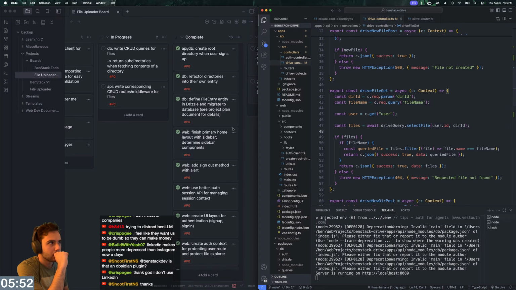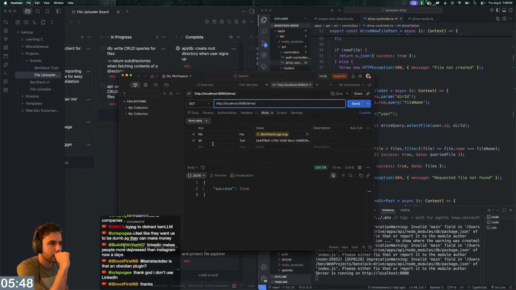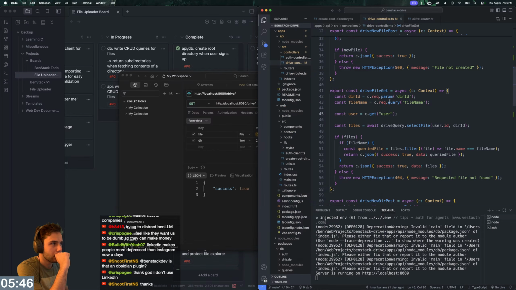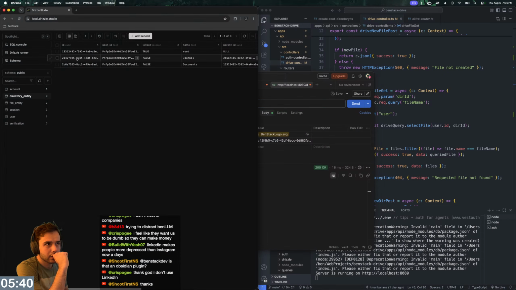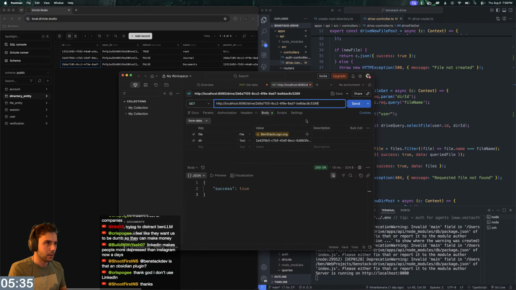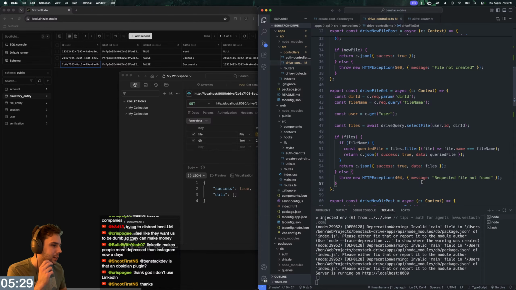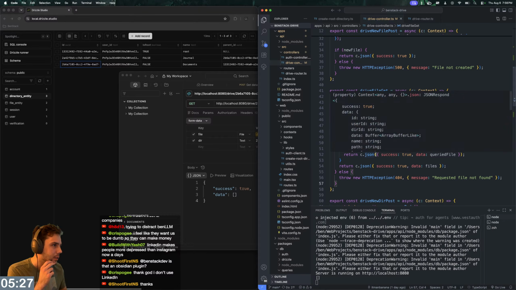Okay. So let's test this fetch actually before I get too distracted. Okay, so we have the directory ID. So let's get our documents directory ID. And then we'll do that there. And now, okay, so we have nothing in there. It says we have nothing in there, which is very strange because we do.